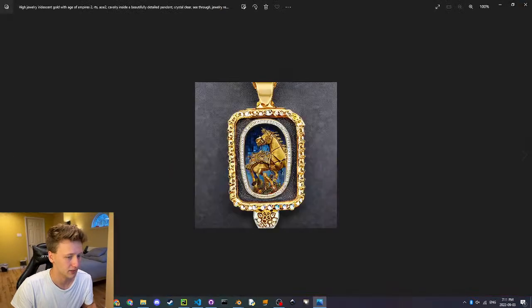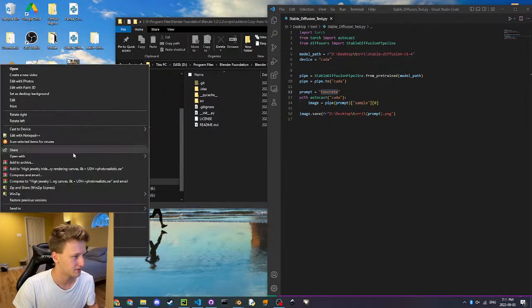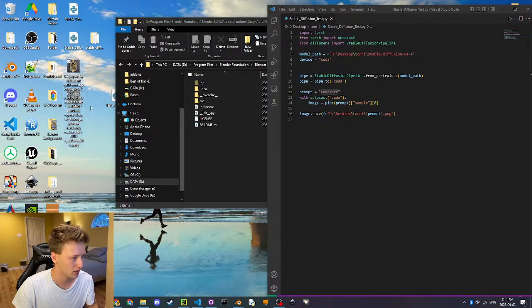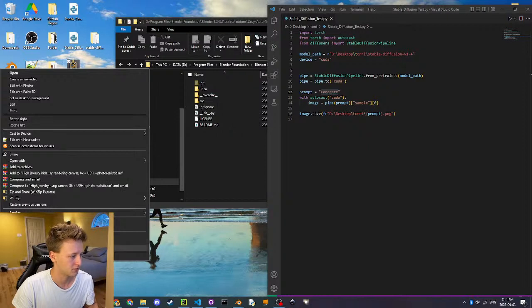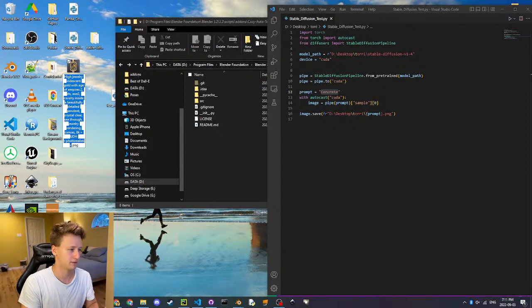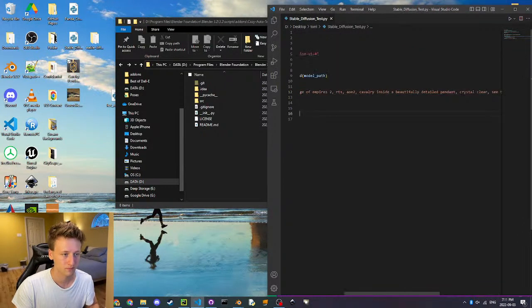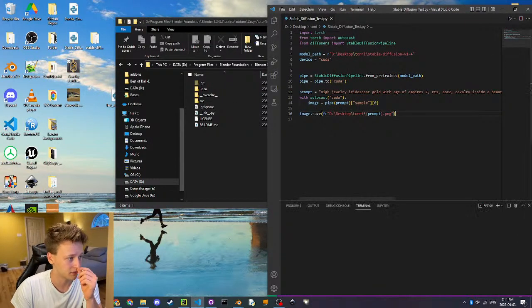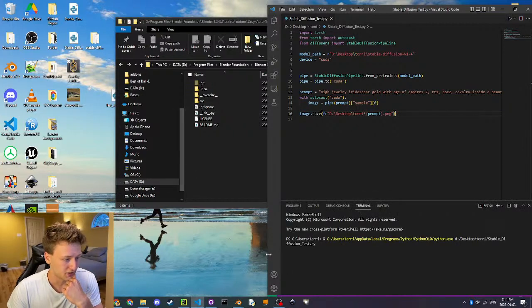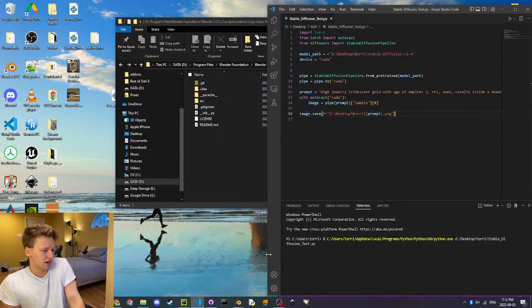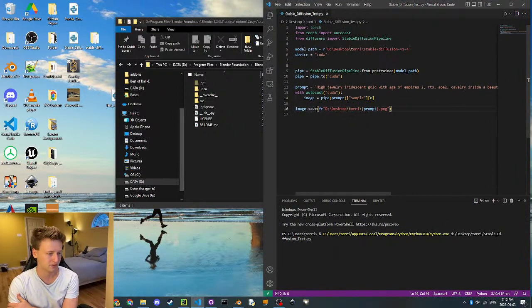I quite liked the result of this AI generation here. So let's rename this. We'll copy that and rename it to cavalry pendant 1. And then let's run this. We'll create another one just to test to make sure that the model's working. It looks like it is. It hasn't crashed yet, so it should be working without that GitHub thing. That's a waste of space. That's 5 gigabytes that we don't need.